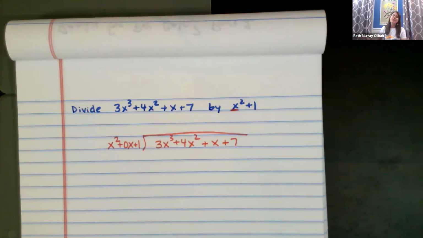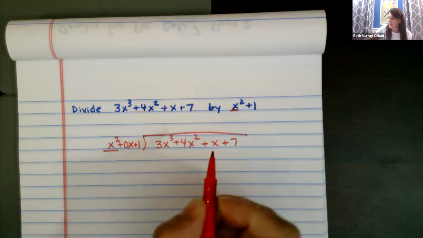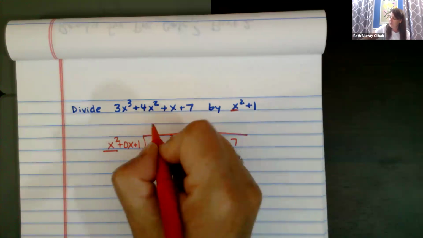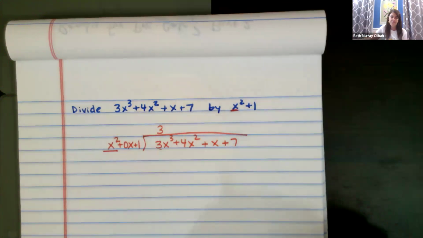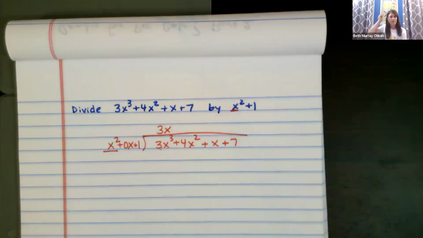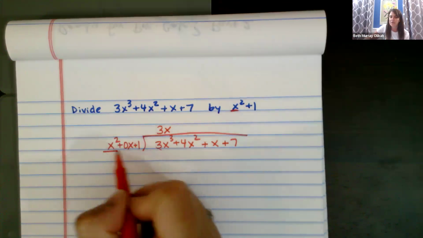Okay. You start the long division problems by just focusing on the first terms and saying, what would you need to multiply x squared by to get it to match the 3x to the third? So it definitely needs a 3. And since I only have an x squared and I want an x to the third, I would need one more x. So you pick that, and then you take that and multiply it by everything out here.